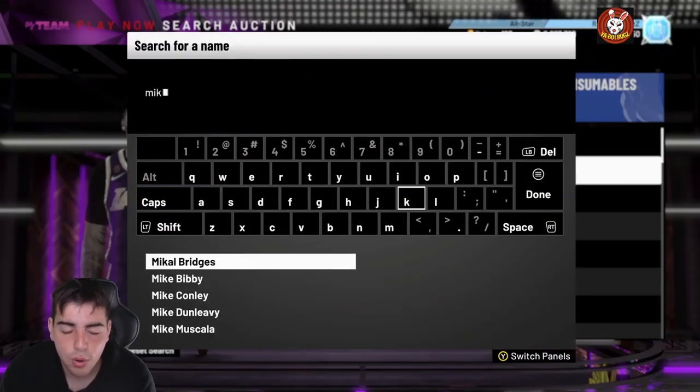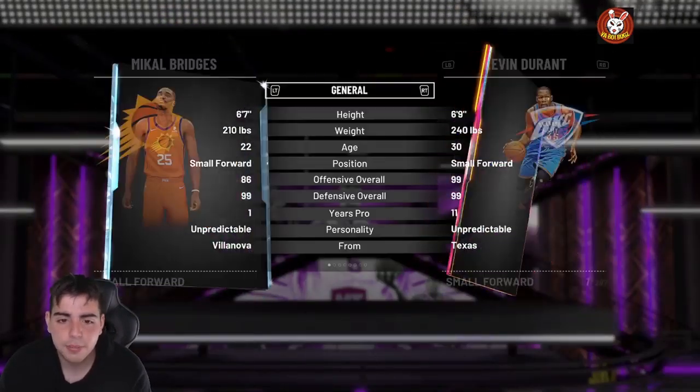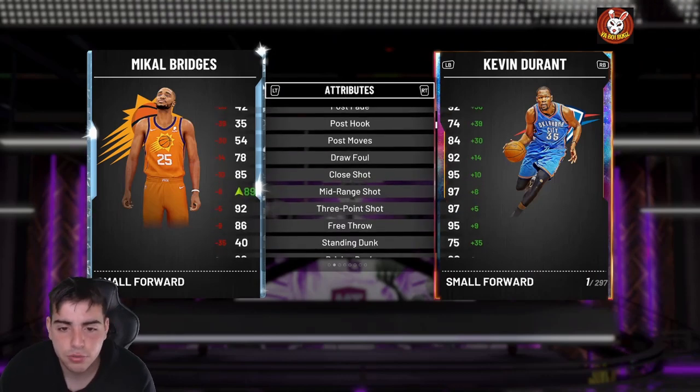I don't know, don't quote me. But yo, McCall Bridges is a baller. I forgot who posted a gameplay with him. He's insane. I used him myself. His 86 offense isn't actually true. It's really like a 99.